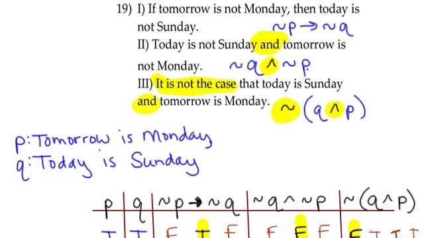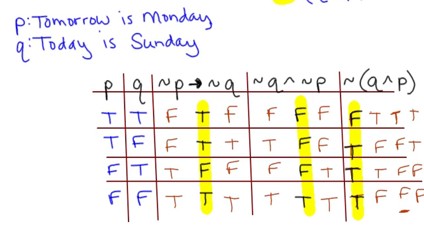So I've got those three statements that I'm going to use a truth table on to see what each statement's truth value is. As I've gone through, feel free to pause this to check any of your lines to see if you have any mistakes. But as I go through and find the answer columns for each one of those, first I have the conditional statement for part 1, the conjunction for part 2, and then the negation for part 3. I don't have any columns that match. So this pretty much proves that I don't have any statements that would be considered logically equivalent.